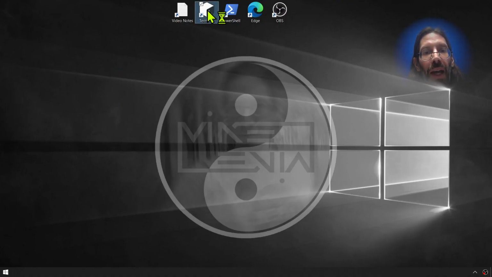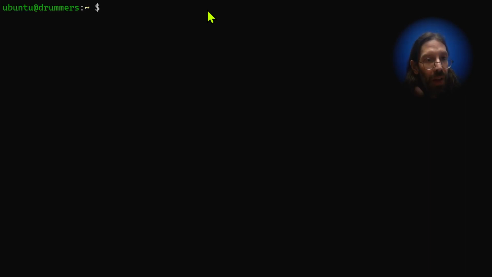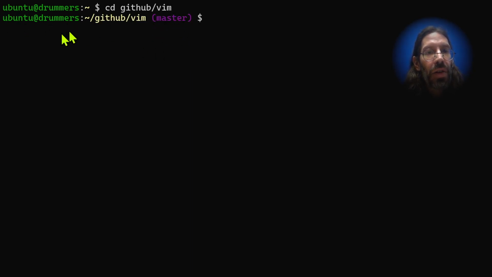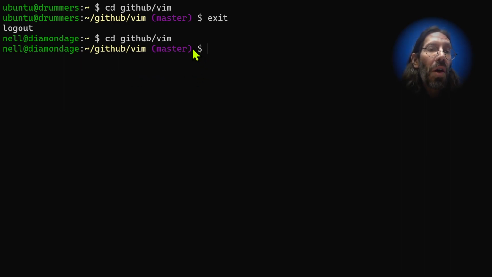And now we go back in. And so we have our lovely color coding here. We can cd into GitHub/vim, and you can see that lovely color coding. Much more sophisticated than the default. Now if I exit out, there's the lovely color coding again. Maybe not. cd GitHub/vim, or maybe so. All right, it's a much more livable environment for me.